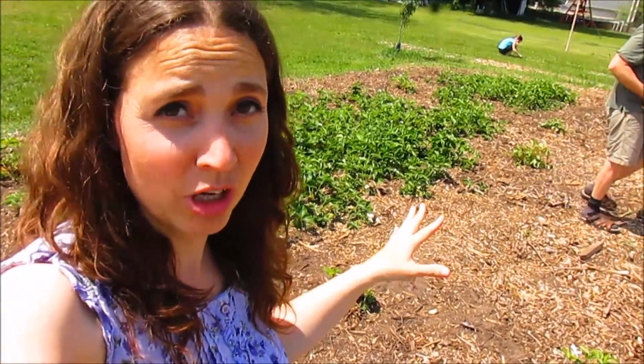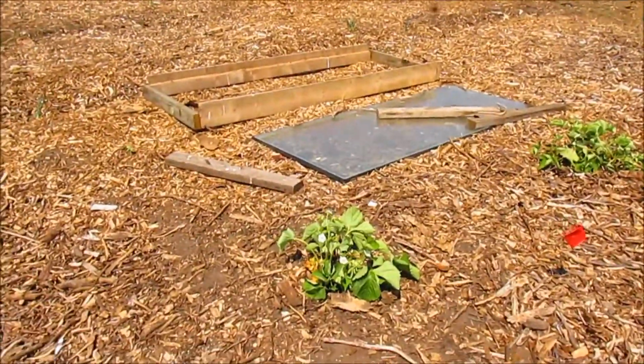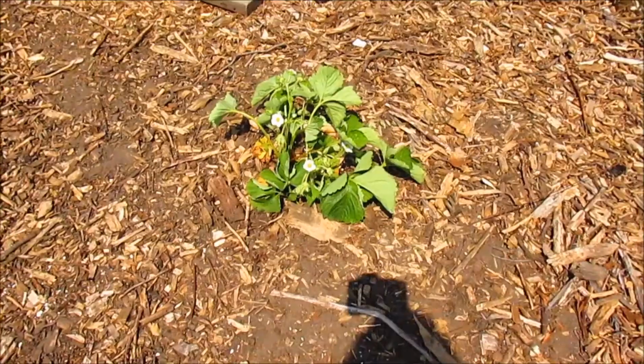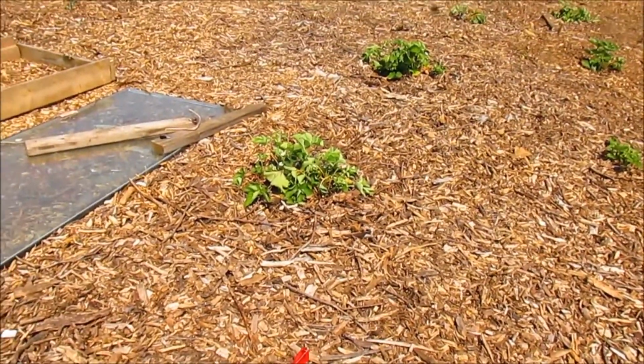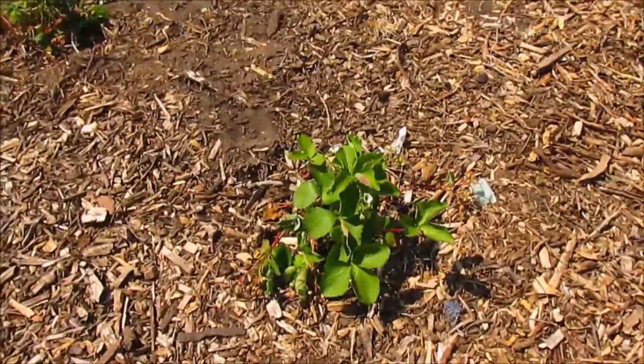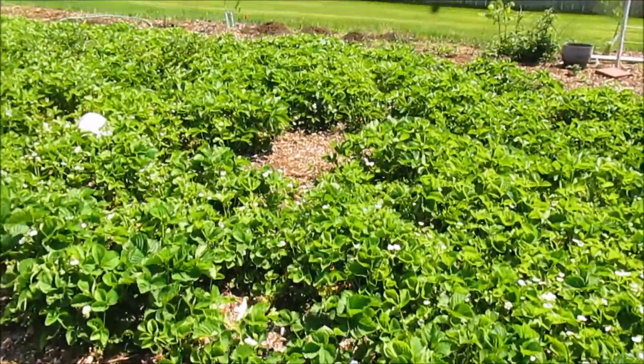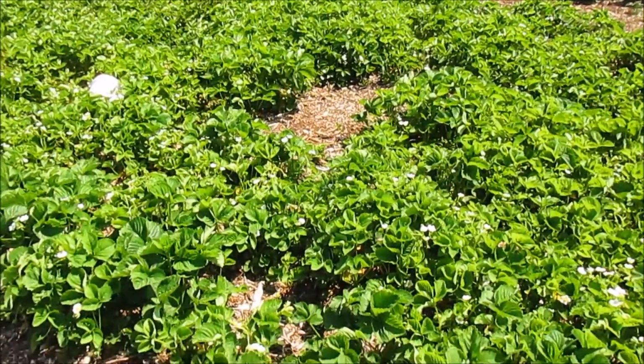That's not a strawberry patch, but we're turning it into a strawberry patch. We'll see how it goes. It usually produces better in the fall and in the spring. And in the summer, you have to constantly water it if you don't want them to do this after you transplant. Kind of droopy, sad looking, very droopy. So it's either going to have to rain or we're going to have to water these. And we transplanted them out of this huge patch so we could have some walking paths in there.